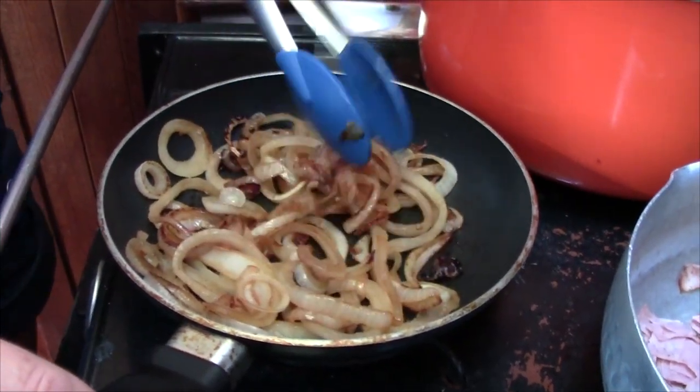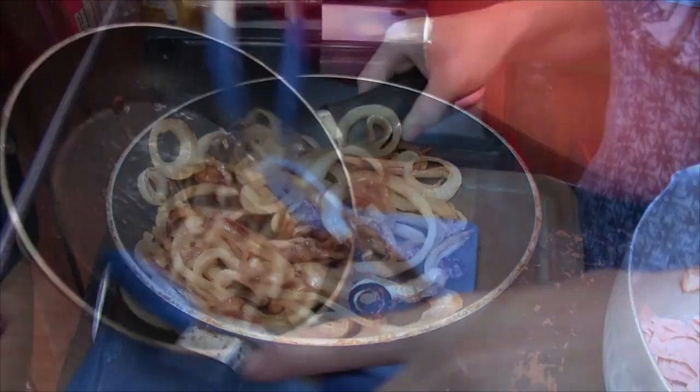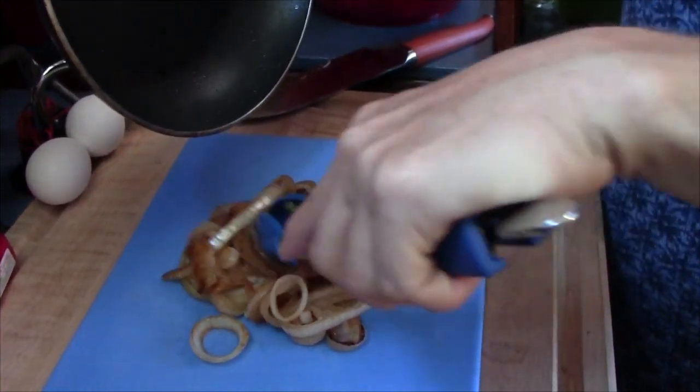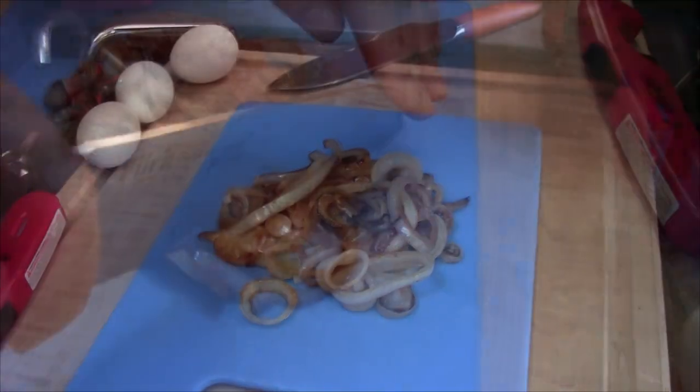Okay, so our onions are looking done now, so we're going to go ahead and turn off the flame. Okay, now that our onions are done, we're going to put them on the cutting board and cut them into smaller pieces to stick into our potato salad.